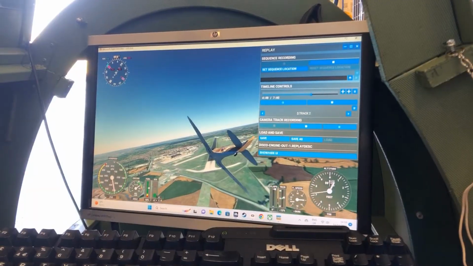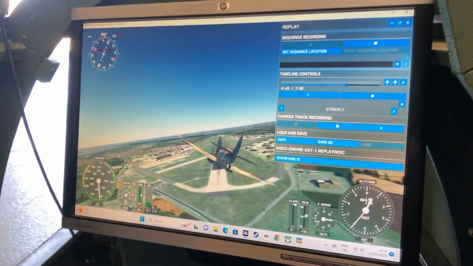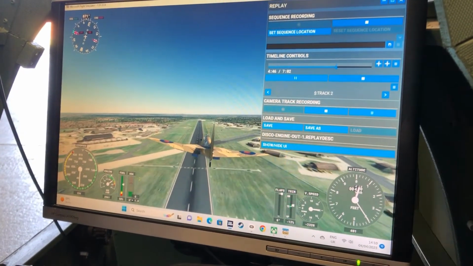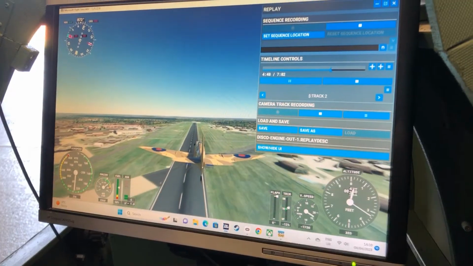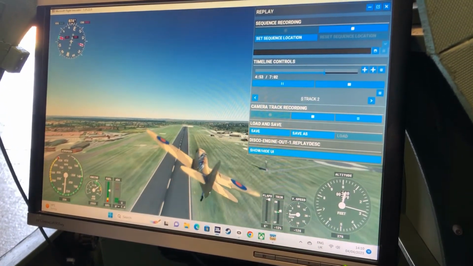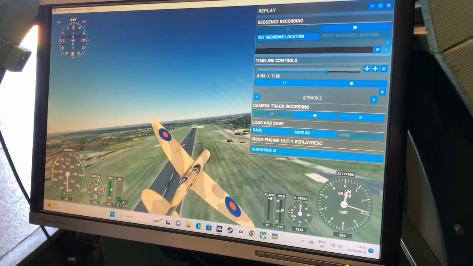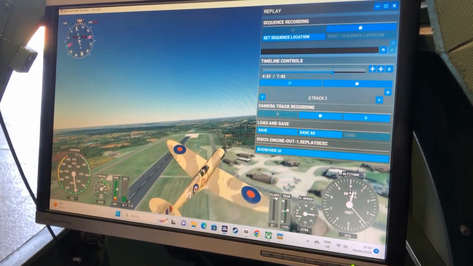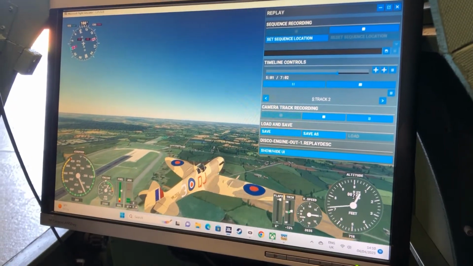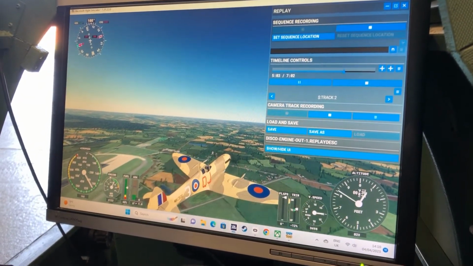What I simulated here is I come through for the high-speed run. I simulated that I start getting, whether it's a camshaft failure or something else, something that tells me the engine is really not happy. So what I do there is I push out and up, looking for a low key position. Bring the throttles back now. I de-stress the engine, so I bring that back to 2000 RPM, zero boost.